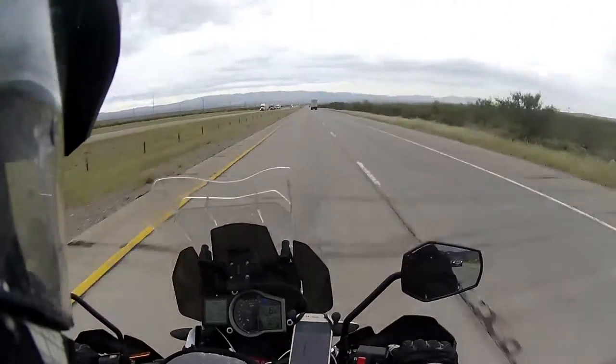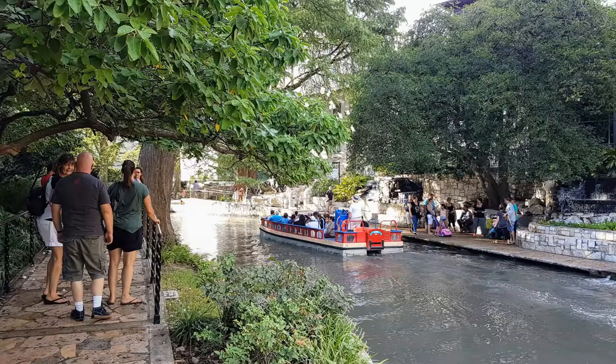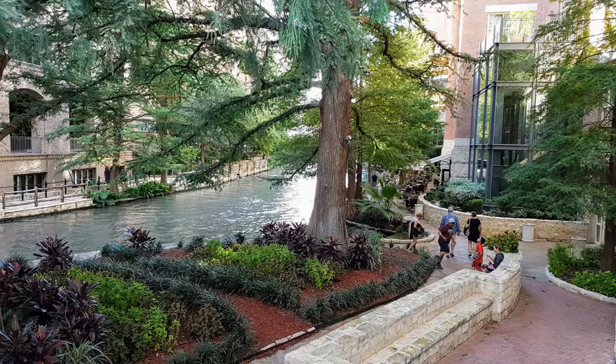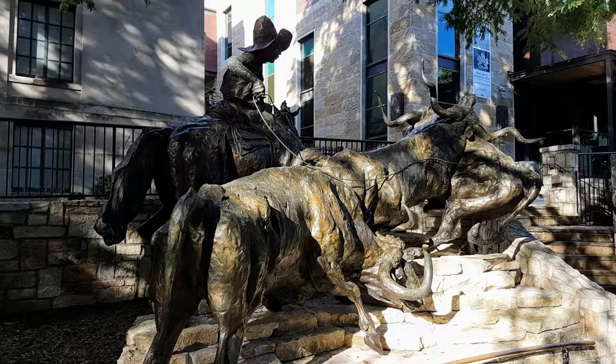It's not the same. The thing that you think about in folklore is that river walk. It is pretty, but you can see it looks very manufactured. It looks like a bit of a Disney set, you know. But it is quite pretty, and the hotel I stayed in there was okay. It was an expensive one. I didn't have much of a choice.